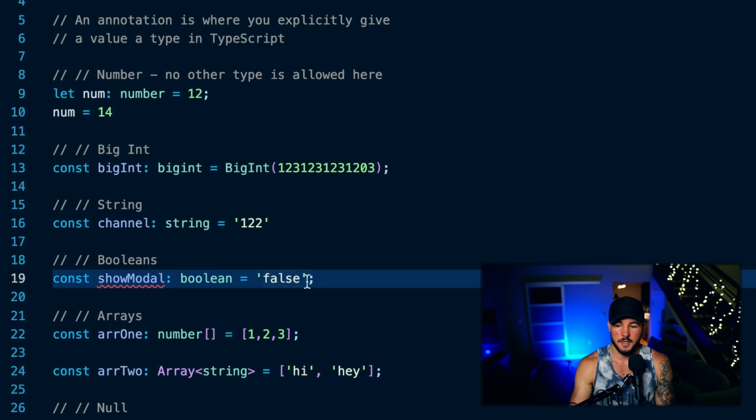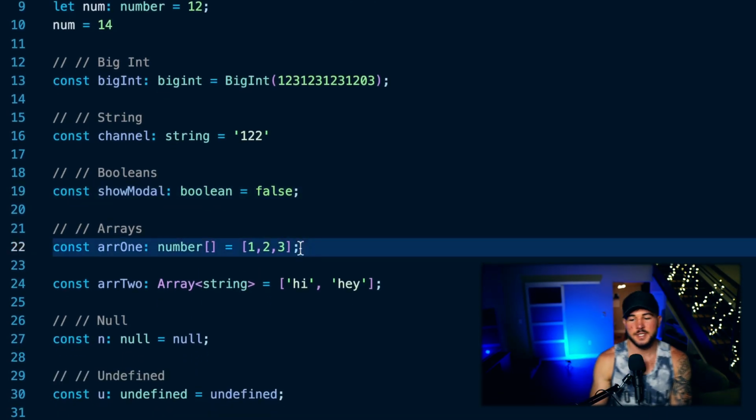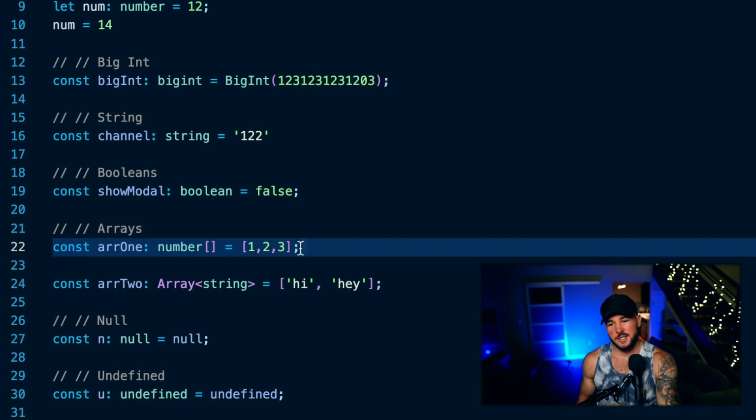Now arrays are a little bit more tricky for type annotations, as there's kind of a couple different ways that you can do it. You can use a generic syntax, which I will touch on generics in future videos, or you can just use a bit different syntax that I personally find a little bit more readable, but it can be up to you on what you like better.